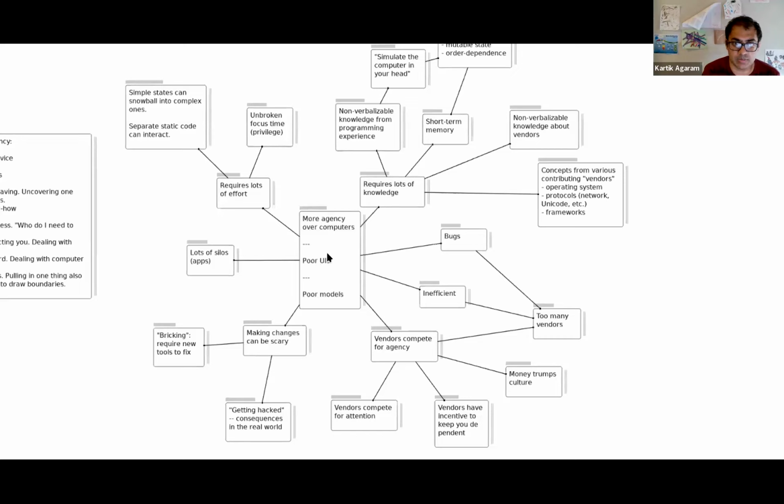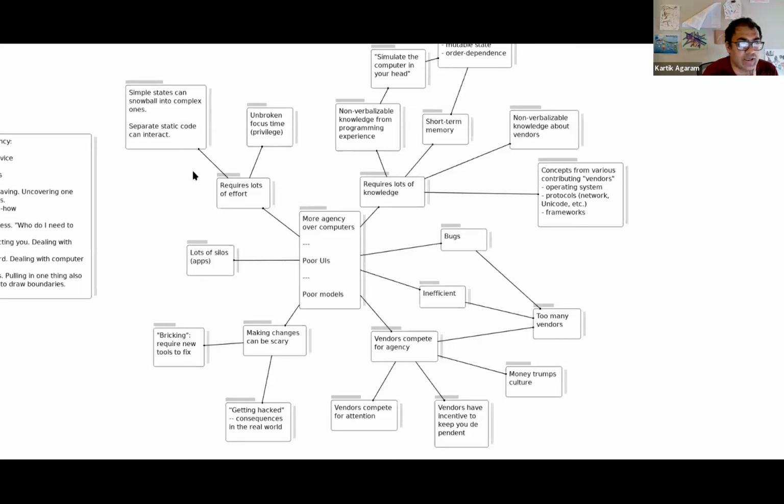It's not just something about what's shown on the screen, but the problem might actually lie deeper in the information architecture or the assumptions the programmer is making about who it's for. Similarly, when people talk about poor models, I think the fundamental complaint is a lack of agency. Now, what are some reasons we might have lack of agency?